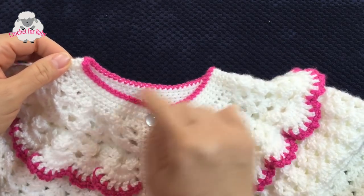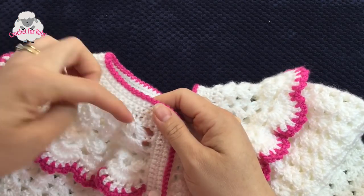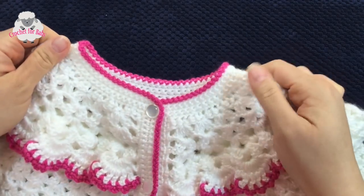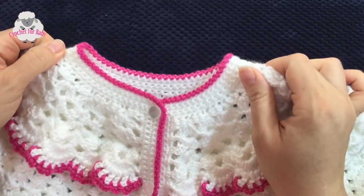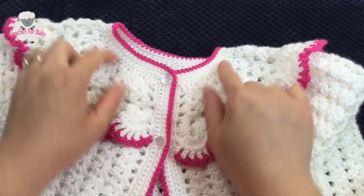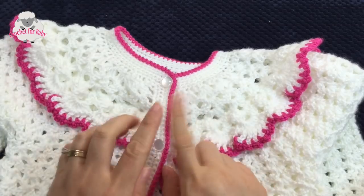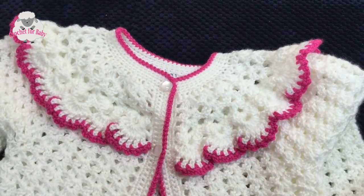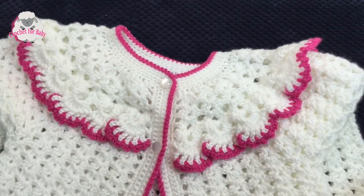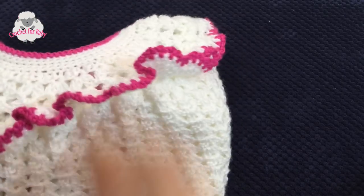One thing here about the neckline, when we started making the little jacket, it seemed pretty big, but as you can tell, now it's very small and accordingly to the size that we made it. So don't worry if at the beginning your neckline looks a bit big, it's going to get fixed once we do these rows here, okay? So my baby jacket is finished. This is what it looks like. This is what it looks like from the back, and there it is.